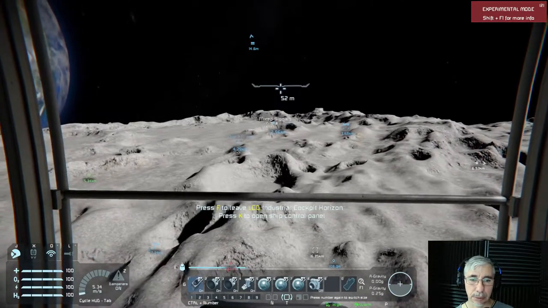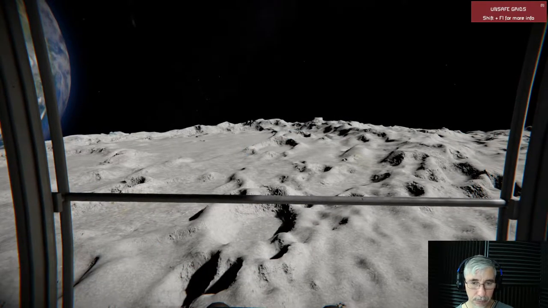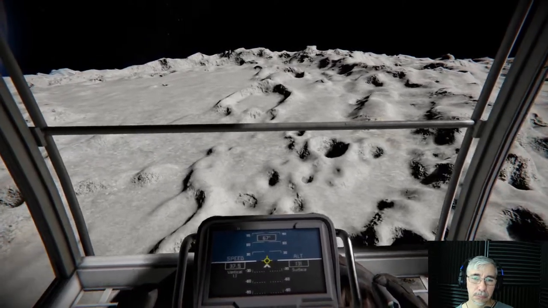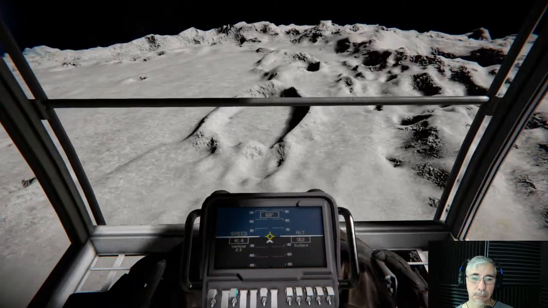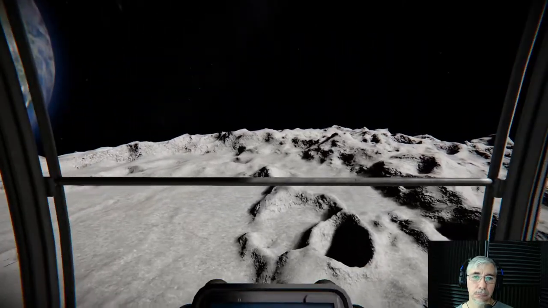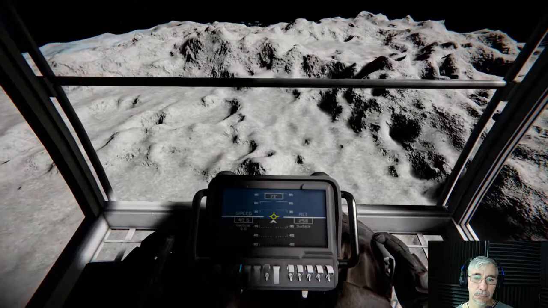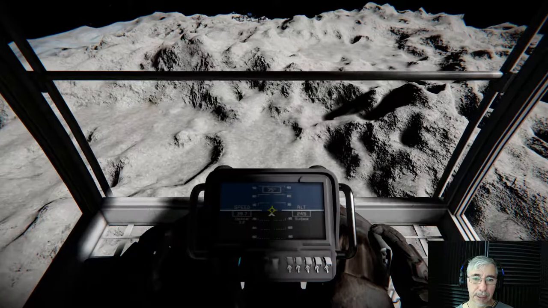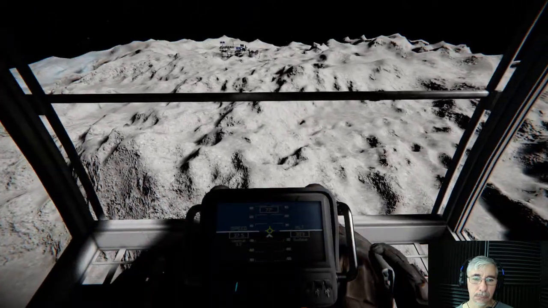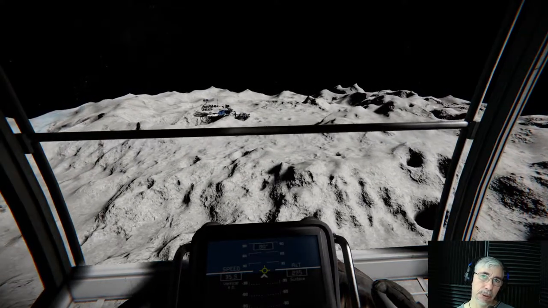Let's go a little bit higher. 100 meters will do. And let's go forward. Okay, there's the alpha base. So now these modules will be in the workshop. I will upload them.